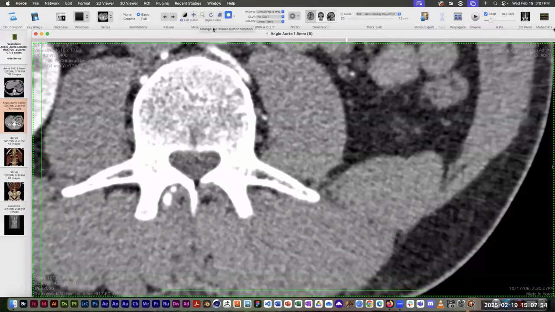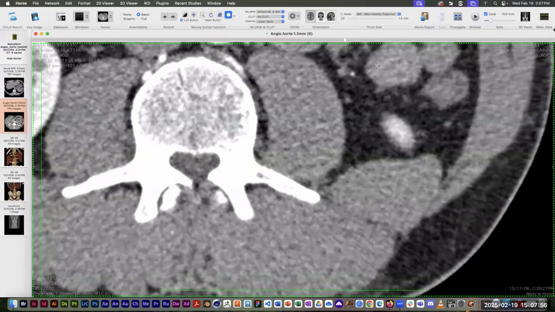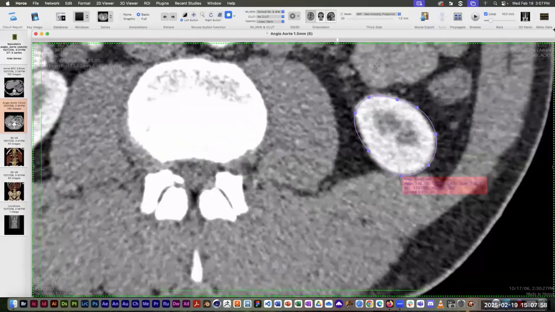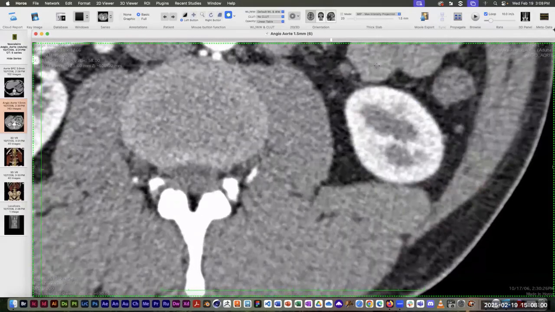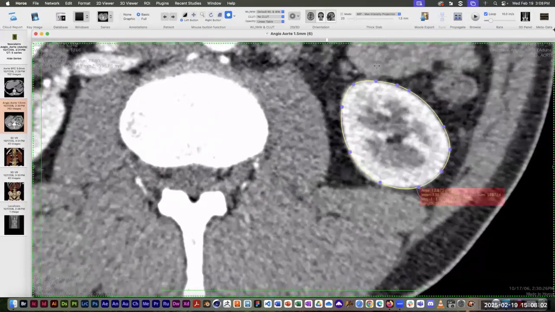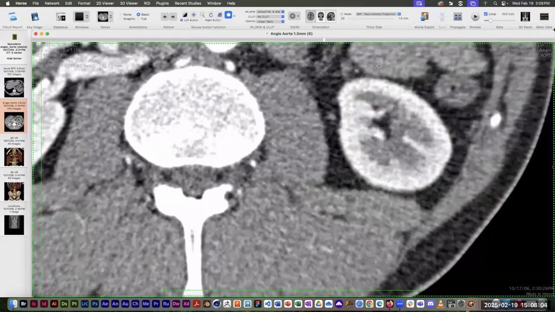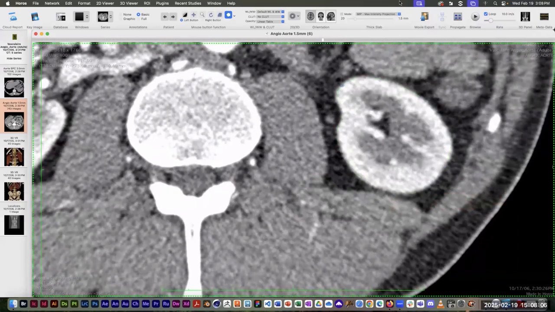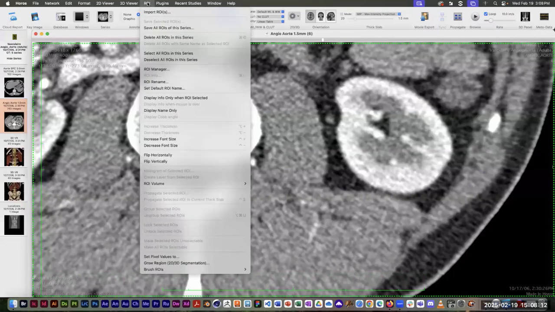one extra step that we have to do now. And so we've got these polygon regions of interest. I could go back and edit them if I wanted. I could go back through all of them and move points around with the arrow tool. I'm not going to take the time to do that. But one important thing that we need to do here is we need to go to ROI, rename.